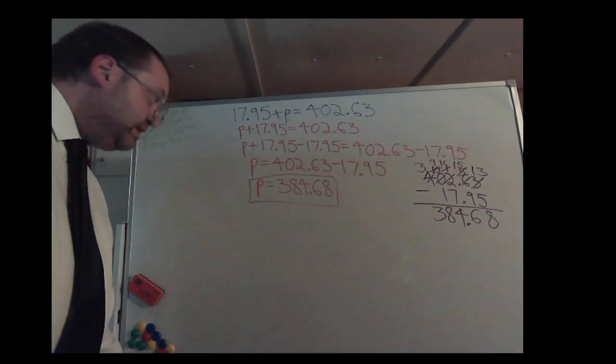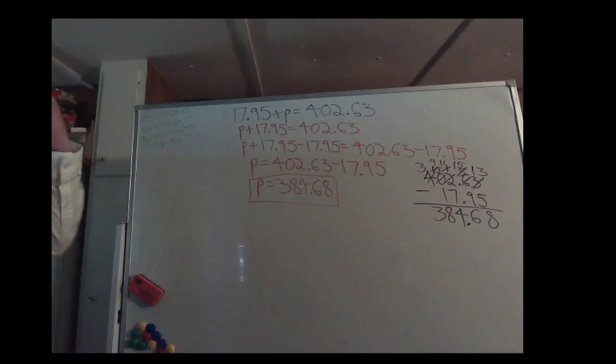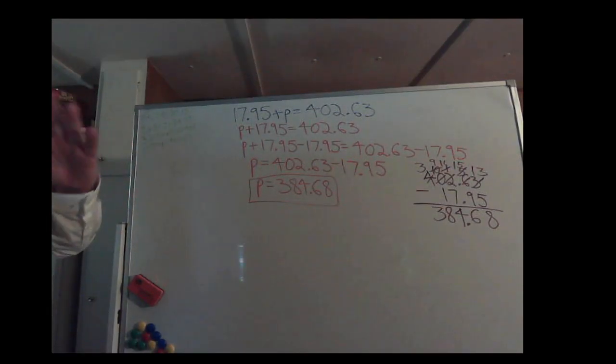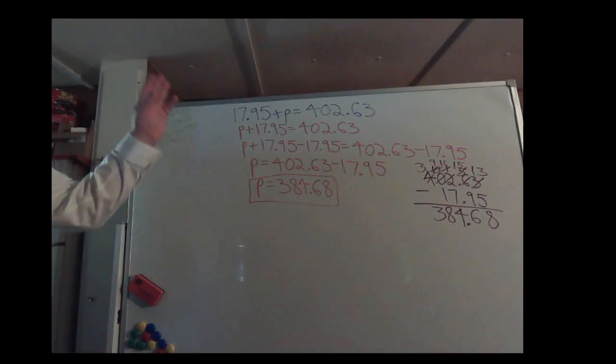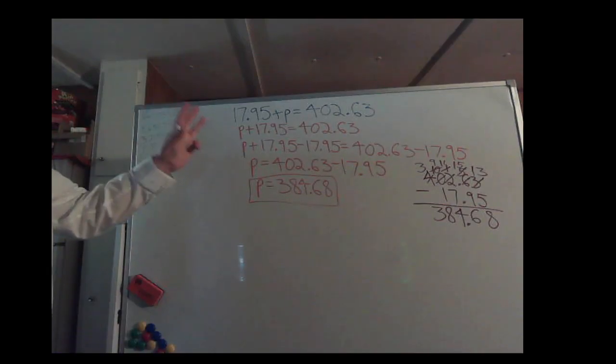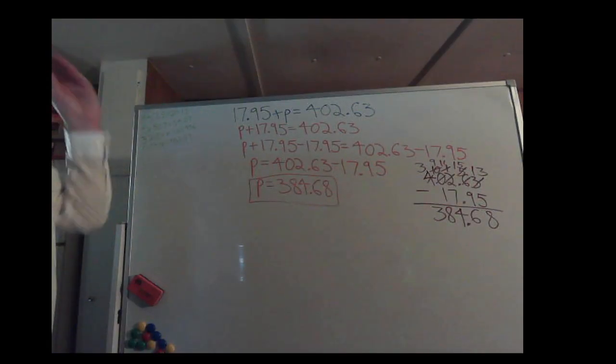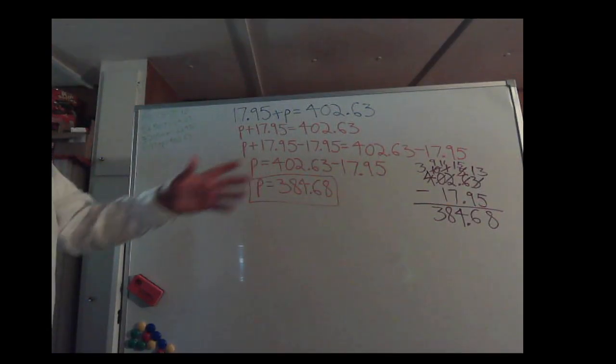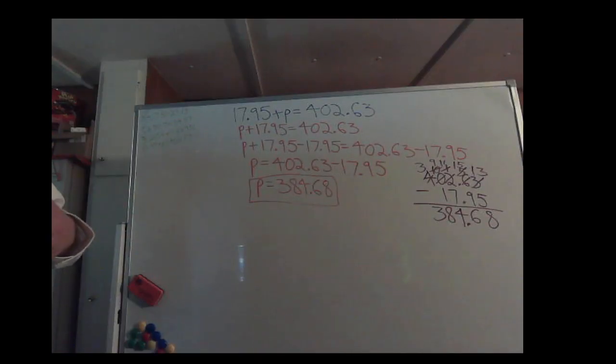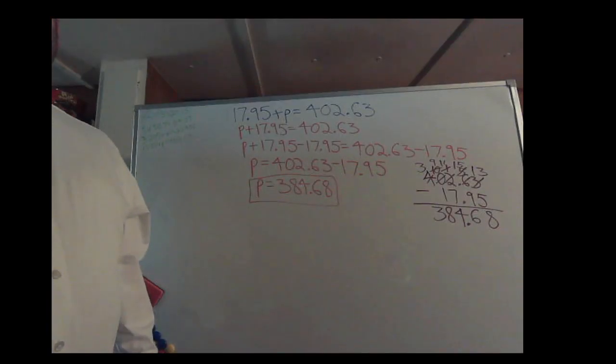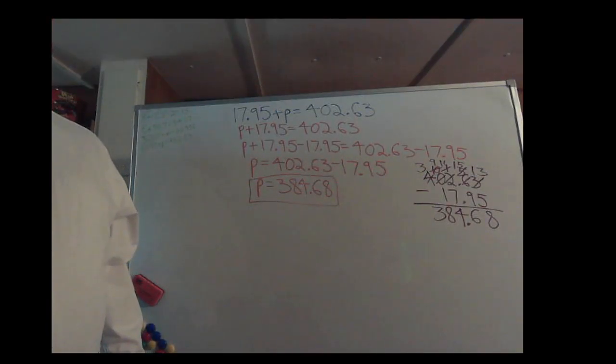So variables, again, whether you're working with whole numbers, fractions, decimals, always get the variable by itself. And then you work through whatever operation you have on the right-hand side of it. So I could tell you next lesson we are going to move into multiplication of decimal numbers. It is radically different from doing addition and subtraction of them. When we get to the lesson, you'll see why. But stay tuned for that.